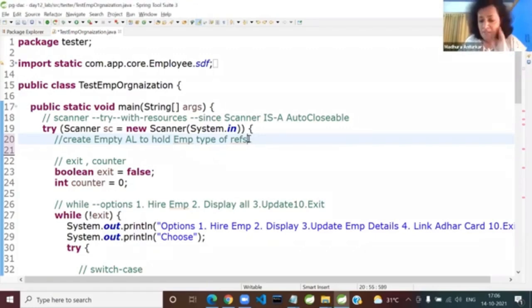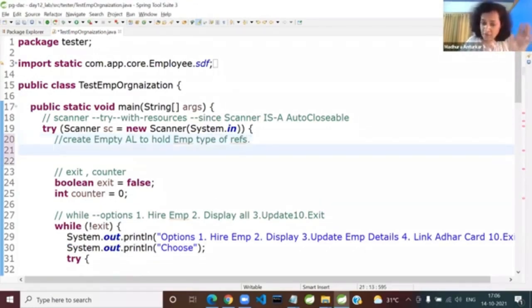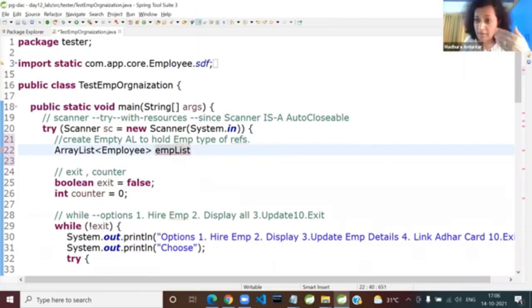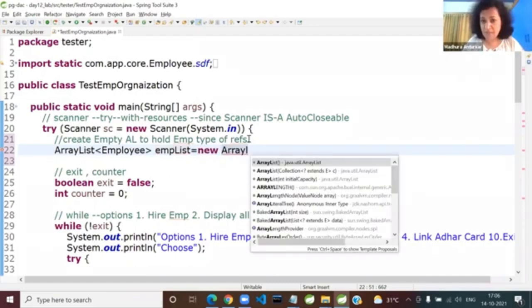So here, you just have to change the generic type. See the words, guys. Generic means what is it holding? Generics is only for the compiler. In ArrayList, E will be replaced by Employee. I can say list, or I can say employee list. Give a different variable name. Don't say employees and all. Let's be bold. Let's fix 100 compiler errors in a couple of minutes. It will be fixed. Equal to new, you can say simply ArrayList. You can say control space.